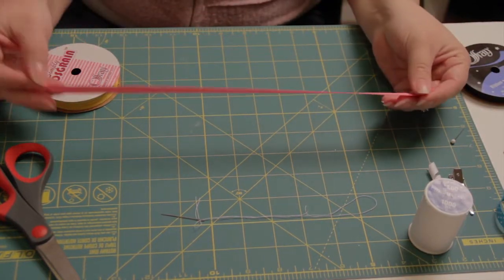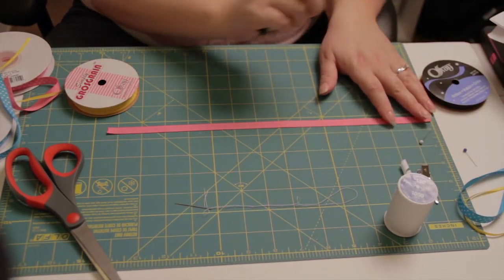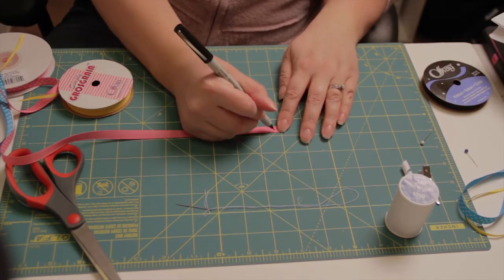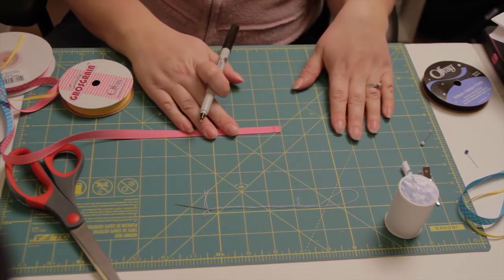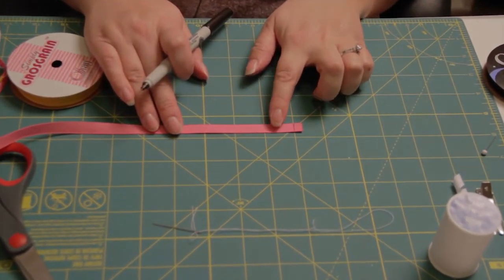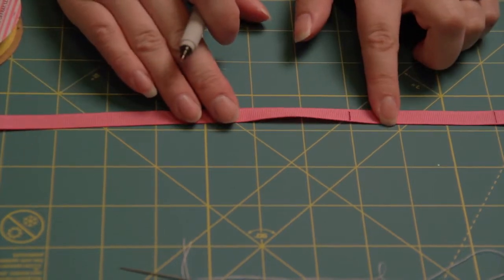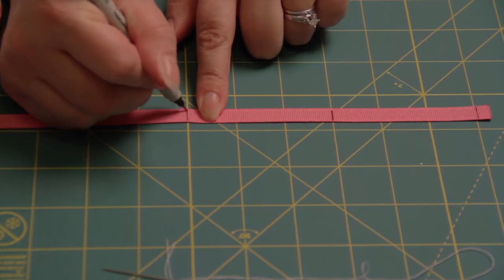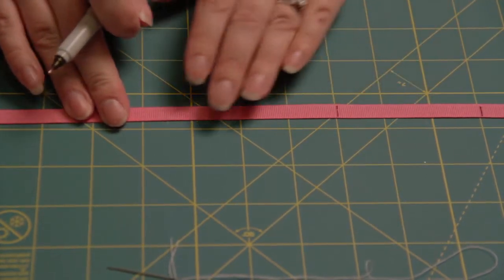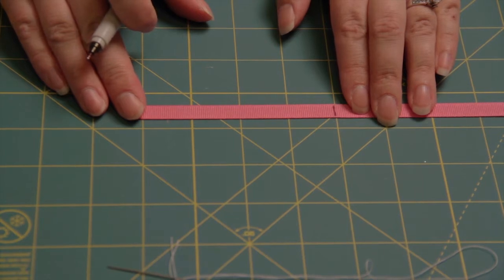Now that I've got my pieces cut for the butterfly wings, you want to turn it over so that the wrong side is up. And you're going to make a measurement that's 1/4 of an inch in, like that. And from my first mark, you want to mark 3 inches over. So you have one section that's 3 inches. The next part you want to also do 3 inches. So now you're going to have 2 sections that are 3 inches long. Now on the third section, you're going to mark it 4 inches. On your last section, you should have 4 inches and then a little bit left over.